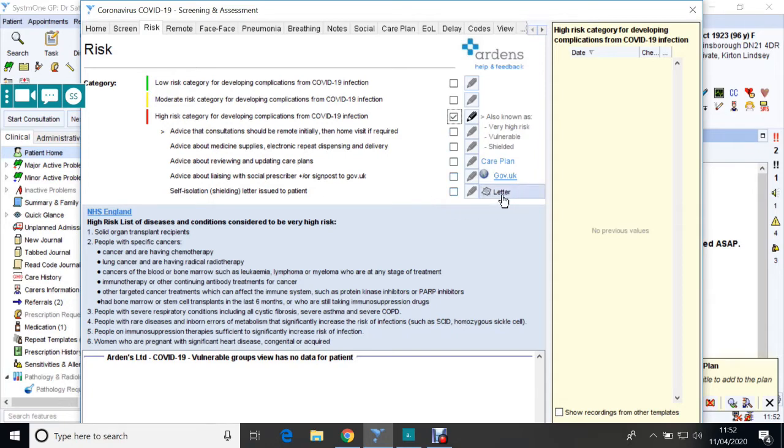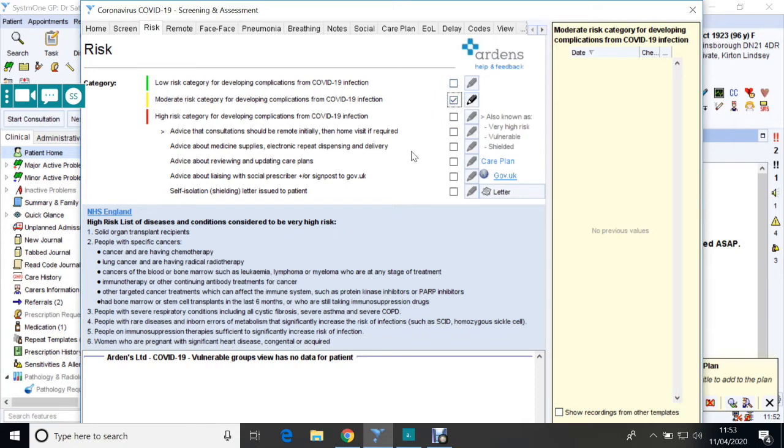And if you need to do a letter, so for example, there was somebody who was in low risk and you needed to move them to high risk, you can select that, and if they haven't received a government letter, you can send them a letter. Now, if you felt that this person is in high risk but actually should be in moderate risk, then you click on that and you save it. So Ardens is strongly recommending that you don't mark in error the centrally inserted code, but you use these buttons, and you can do this with low risk as well.